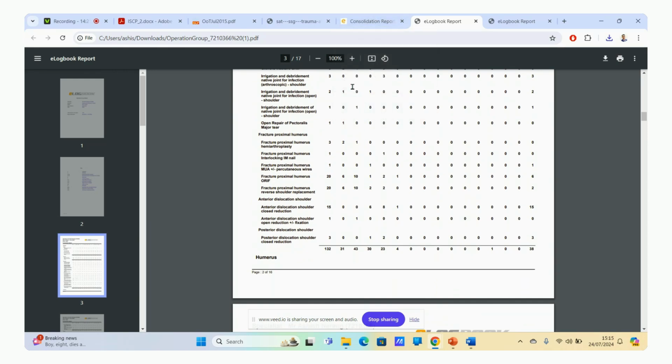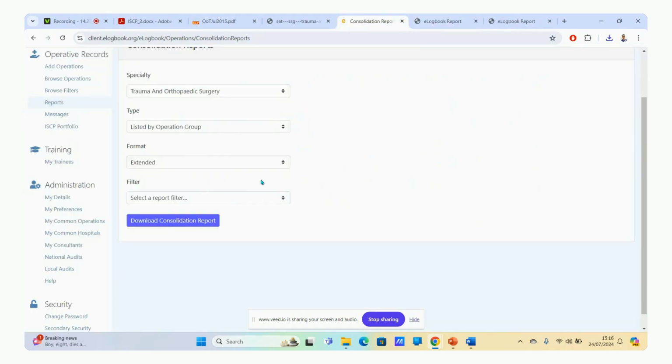For getting this report, you might have to make a filter for the last 6 years to be submitted with your application. In addition, you can also make separate filters for 6 monthly elective postings. Something which I had done is I named the filter after the hospital and hip and knee posting, in which I had submitted the 6 monthly logbook of all the operations I did in that posting, just to show that I was doing elective hip and knee, same for foot and ankle, and all other subspecialties.